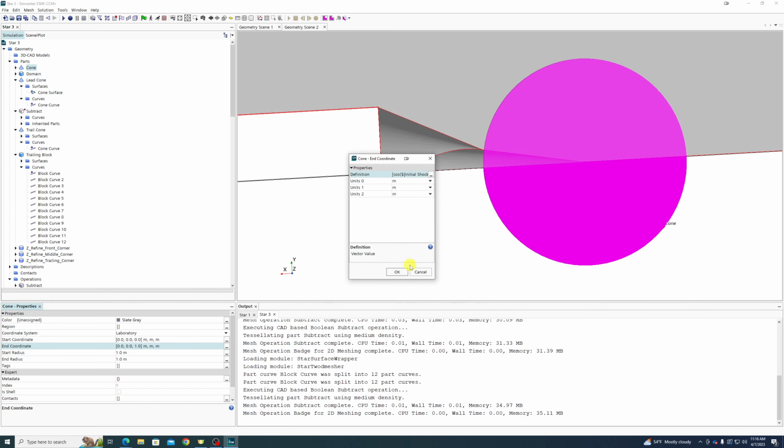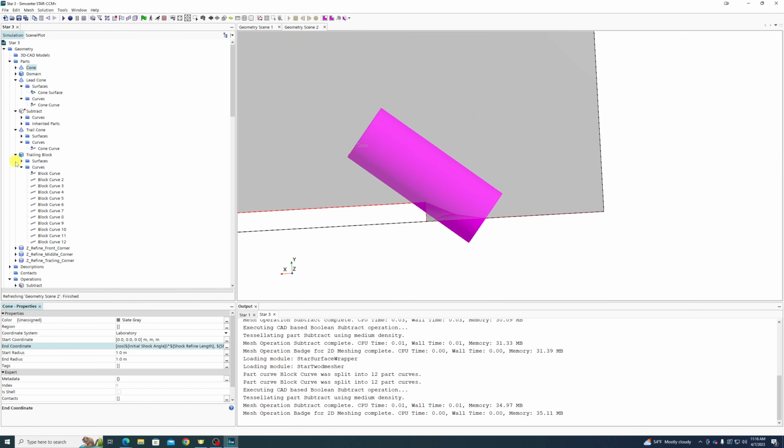So let's click OK, click OK, and start radius is going to be 1 centimeter.